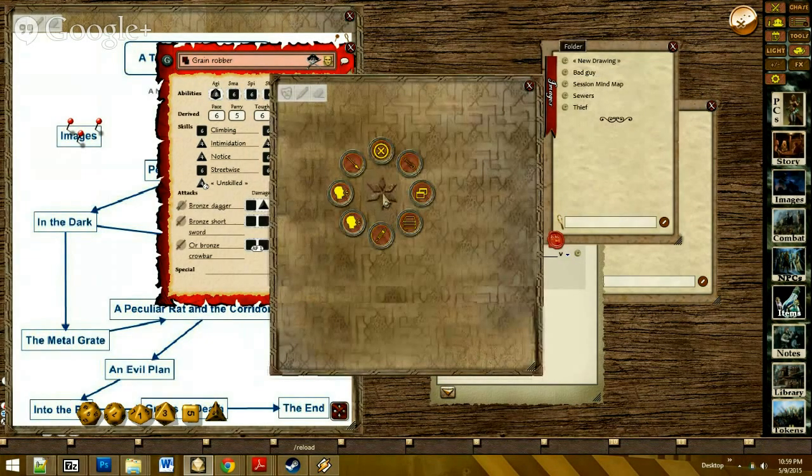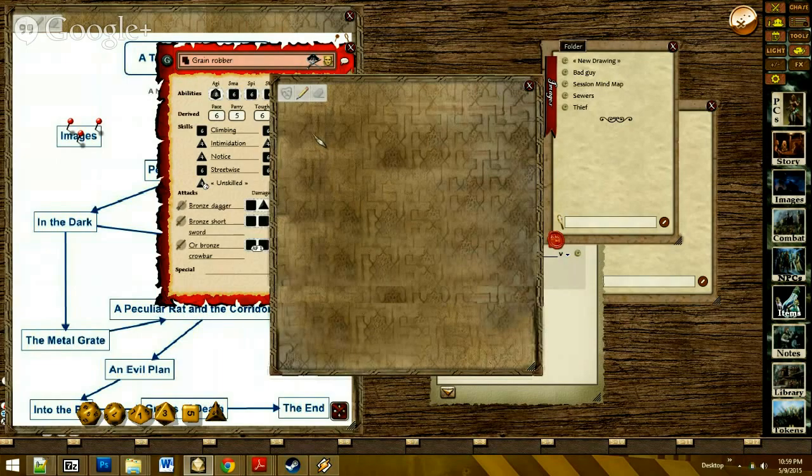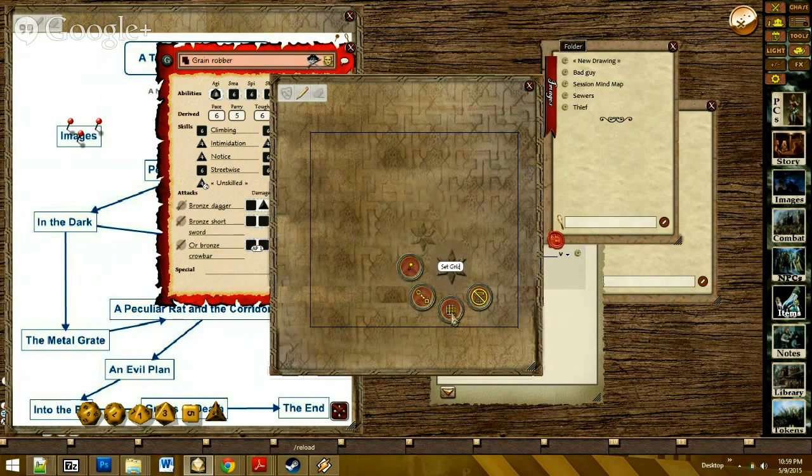All right. Hold shift, that'll draw a straight line. Okay, and put a grid on there.